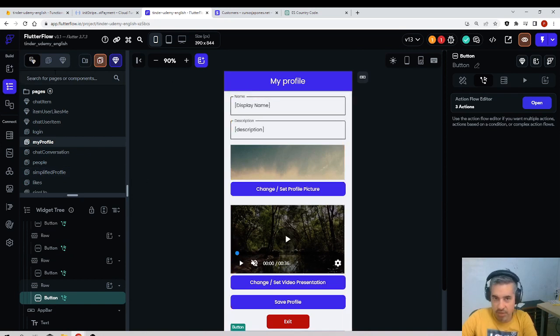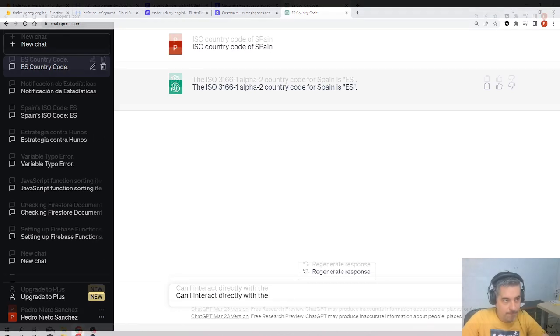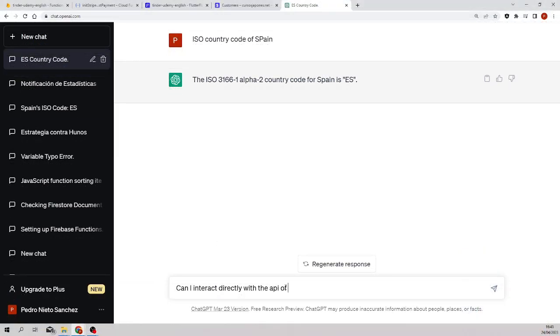So let's go back to the code, or maybe we don't need to code. Perhaps we can interact with the Stripe API directly. Let's see. Let's ask our good old friend, or new friend, ChatGPT: can I interact directly with the API of Stripe?